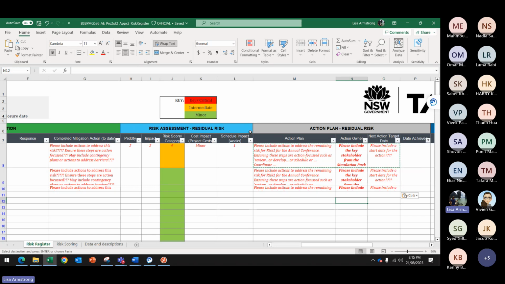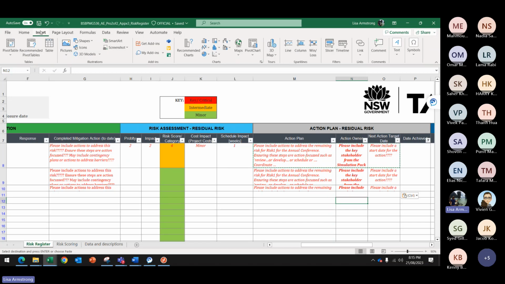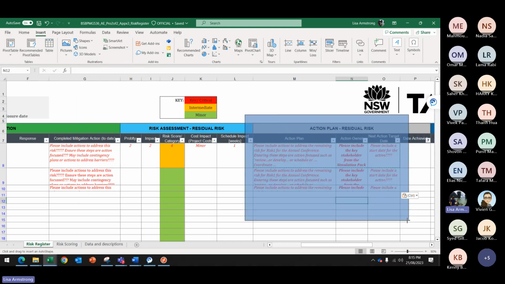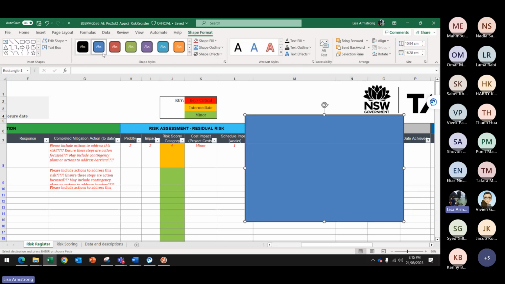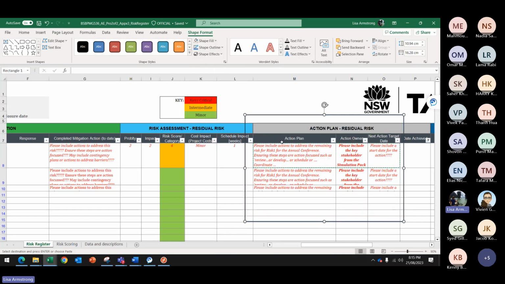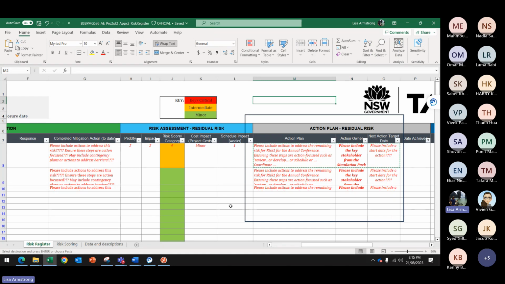So that's really what we're working on now, the actions to address whatever risk remains, as we say, residual risk. And this is the part we really want to work on now, those 3 columns to the right of the risk assessment. Let's take that shape out. Beautiful. And that will be it. Questions, guys? Maybe I'll just give you some time to have a think. Have a go at some of those actions for your action plan.